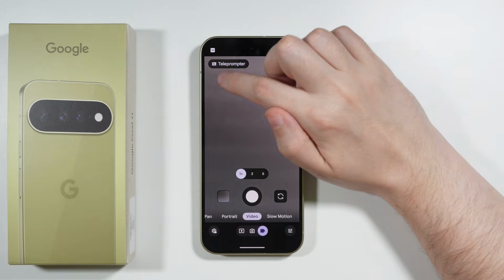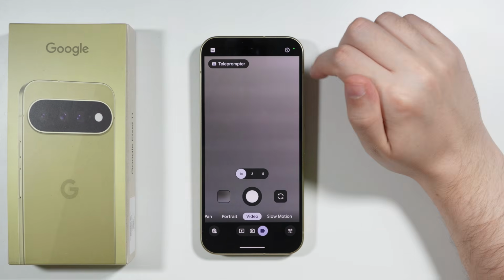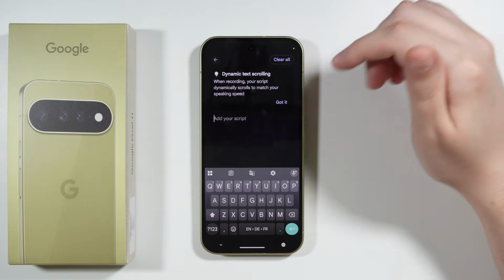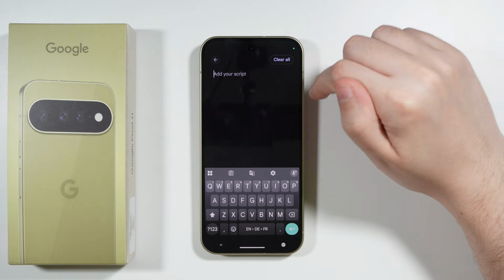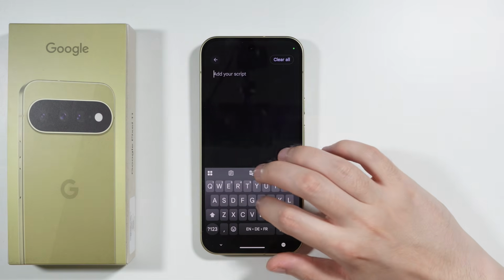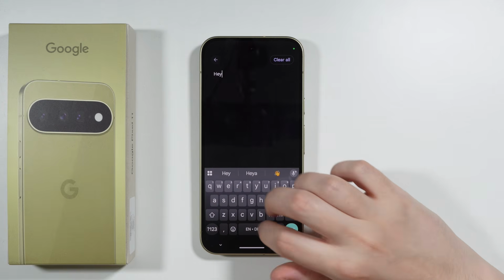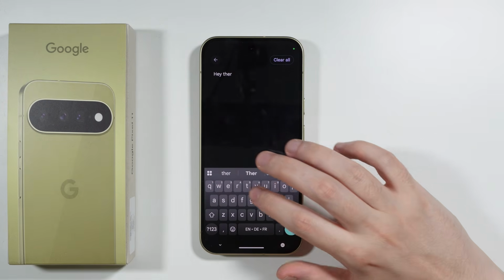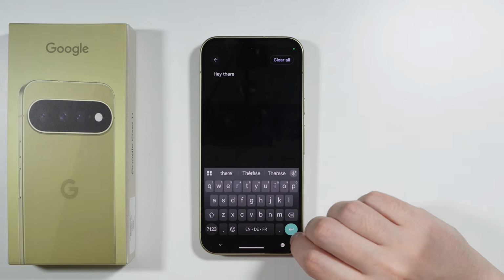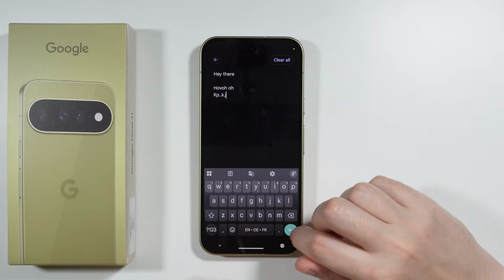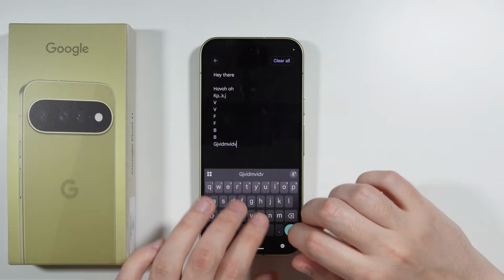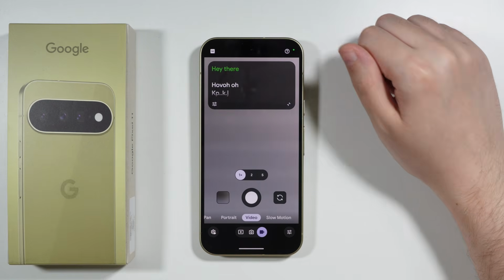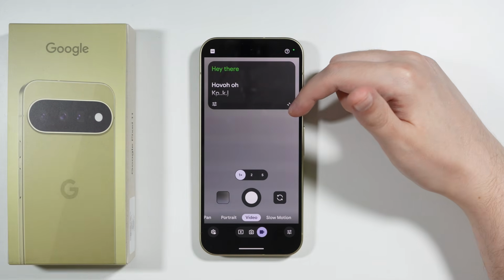Now as you can see in the upper left corner of the camera preview, we have this teleprompter section, so you can tap over here, and you should be able to add your script. So here we have this information. You can just start typing whatever you want to read during your video. And you should also be able to, of course, paste the text. So if you copy it or something, then we should be able to use it quite easily. And once you are done, we can exit the teleprompter and the text field, and there we go.